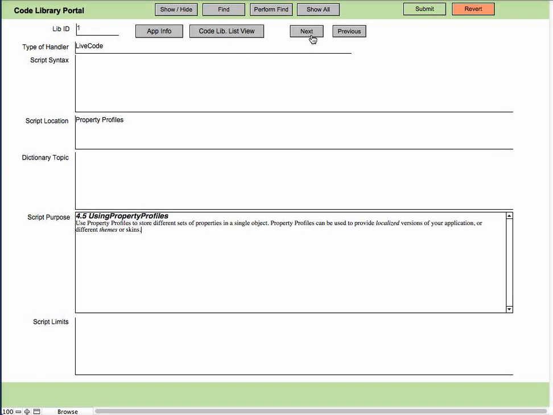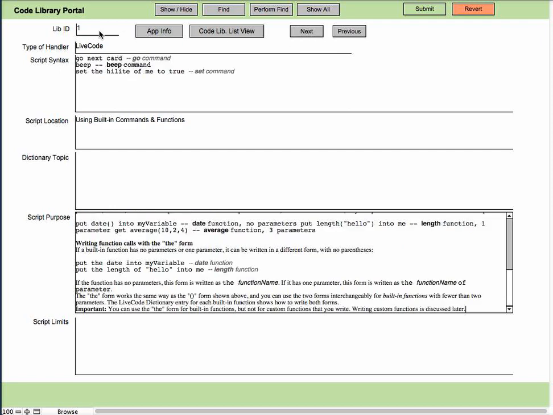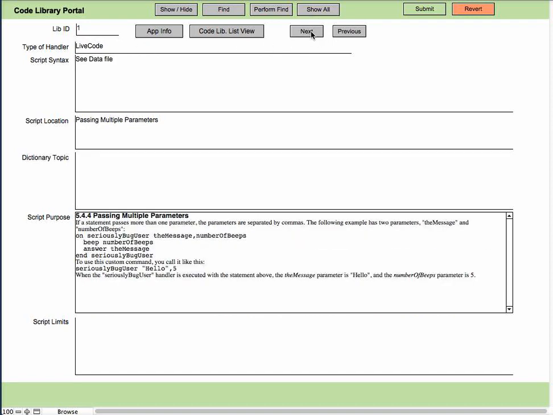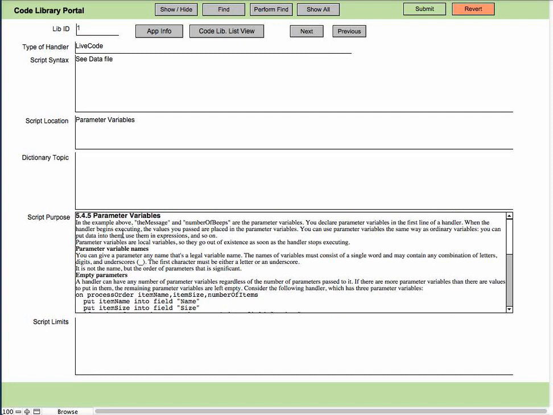Once you're there, then you can go next and previous and cycle through those particular records to see what is actually involved. You'll notice when I'm clicking now, all of these things that I'm viewing here are in library number 1. The number doesn't change up here because I'm looking through all the records for the user guide instead of just using the topic level information that was at the top of the screen. So I can thumb through the entire user guide and look at all the information and scripting and everything that's required as far as information that is provided.